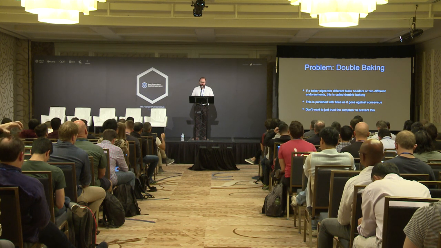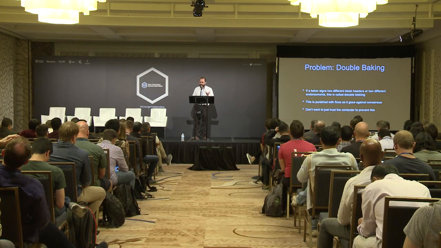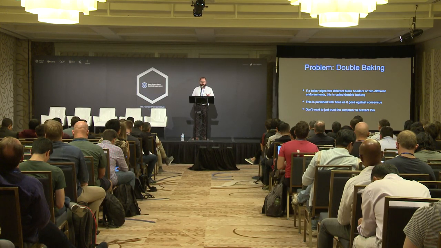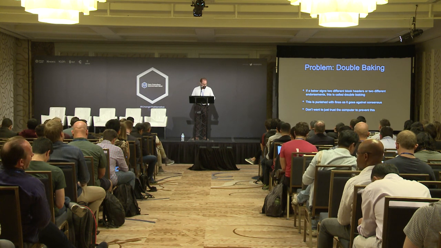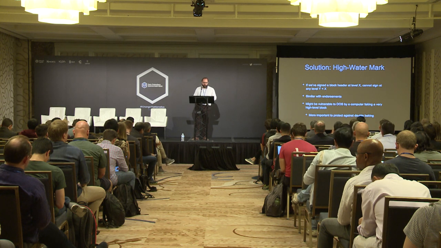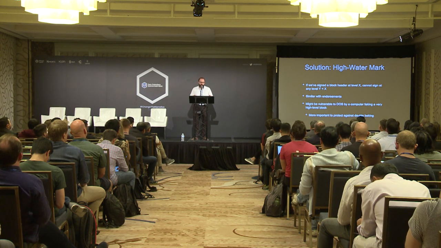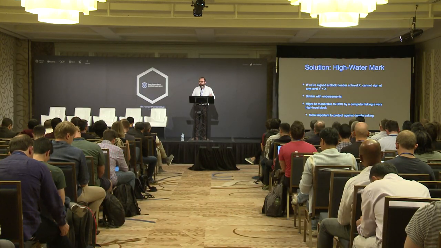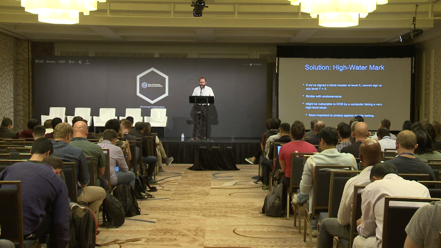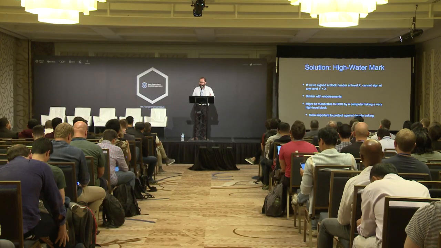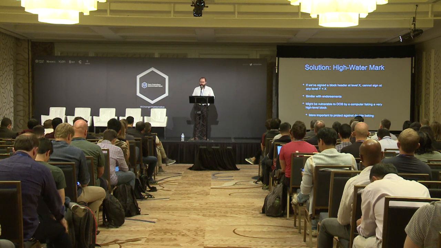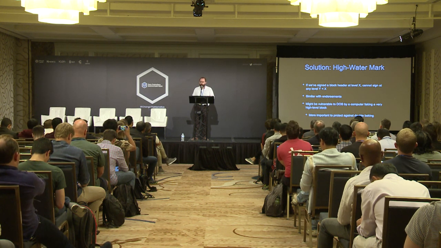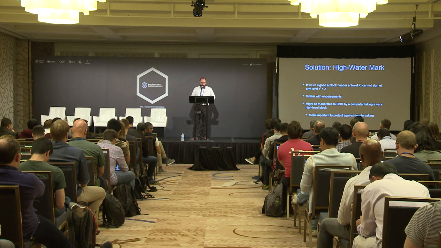So part of the job of the ledger is to make sure that you only sign things that are okay to sign. And since there's not going to be someone there manually verifying it, we had to do our own verification. So what we came up with was the high watermark. The ledger basically keeps track of what level the last baked block is and will only sign if the level is increasing. This means that someone could keep you from baking and getting rewards for baking by asking the ledger to sign something with a ridiculously high level, but we felt that it was more important to protect against double baking than to protect against this sort of denial of service attack, especially because that sort of denial of service attack would not actually benefit an attacker as financially significantly as a double baking attack might.